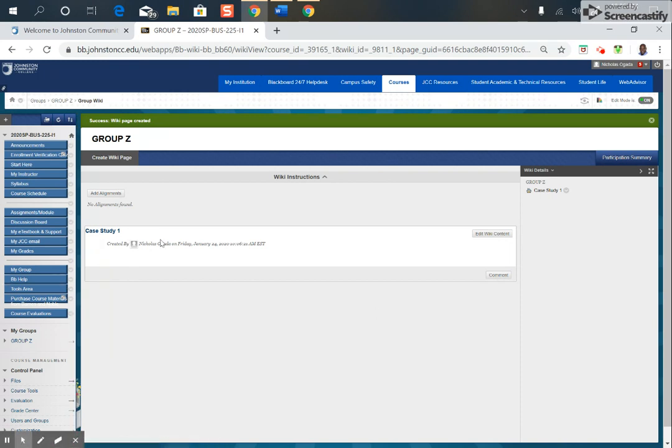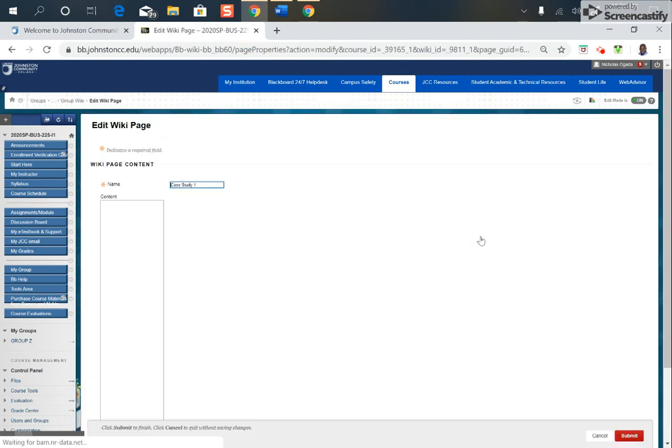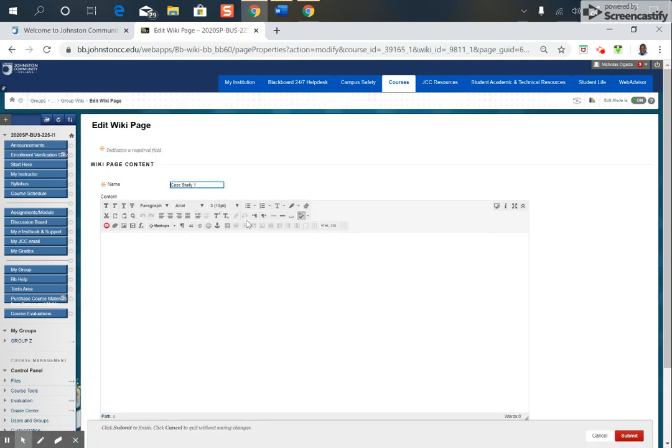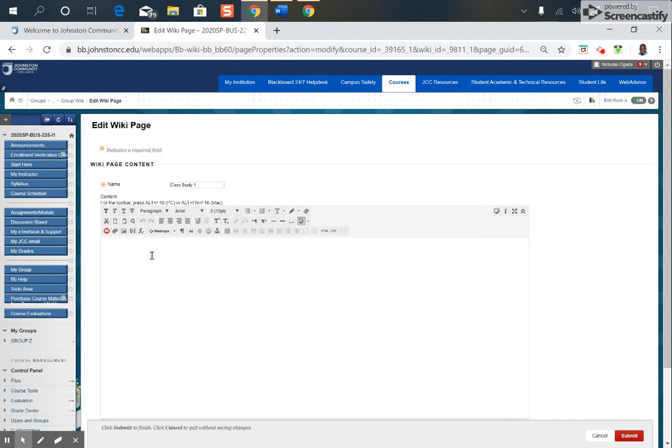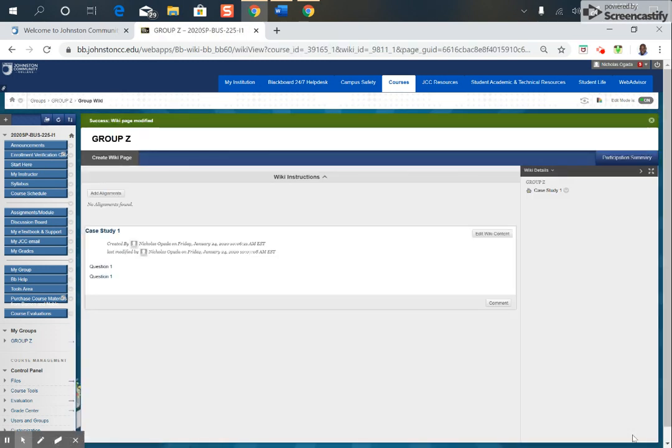So the document is here as a working space. To edit, the members will have to go in, and each member can go in at their own time. A member will go in, choose to edit the wiki content, and we divide the work among group members. You could say, I want to add some information about question one. I want to add something maybe on question two. So a member goes there and submits after they've made those changes.